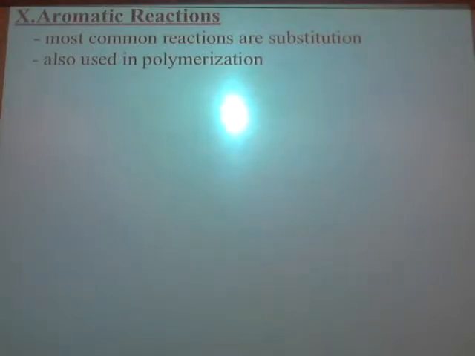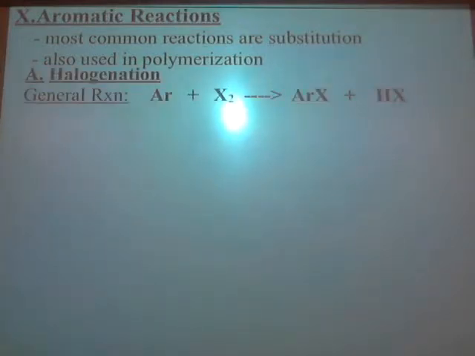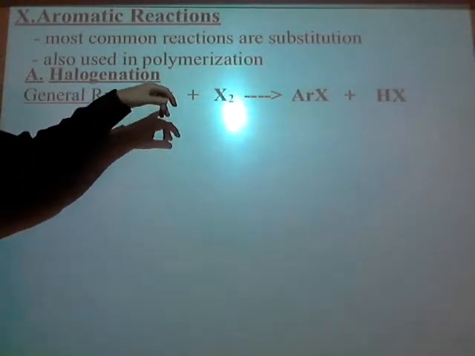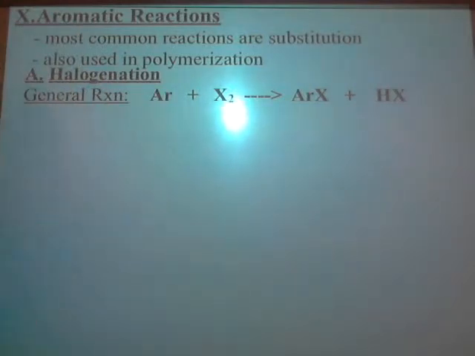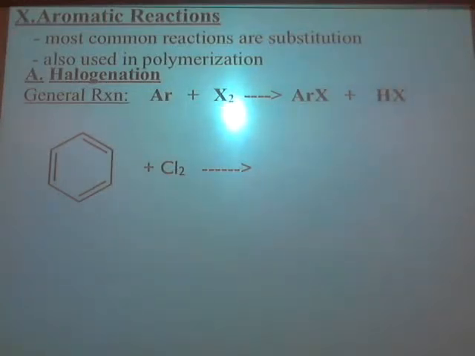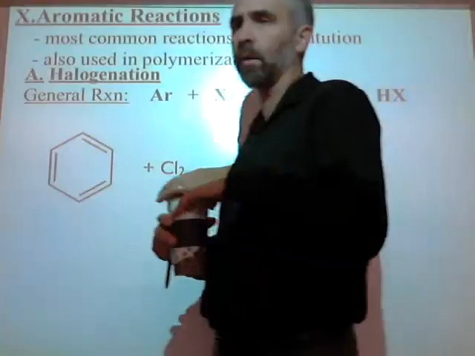All right. They're also used in polymerization. You can link those benzene rings together. I showed you that when I first went over it. I'm going to show you a couple of reactions to these guys. We'll start with halogenation. And I can't, on my keynote, my PowerPoint here, make a benzene ring as part of the general formula. I'm just using AR to represent some aromatic. And that's already on the sheet. The aromatic will be a benzene derivative of some type. So if I gave you this, you could write that down. If I gave you that, and that's your example, that's underneath example 1. Okay, so that's underneath your example.